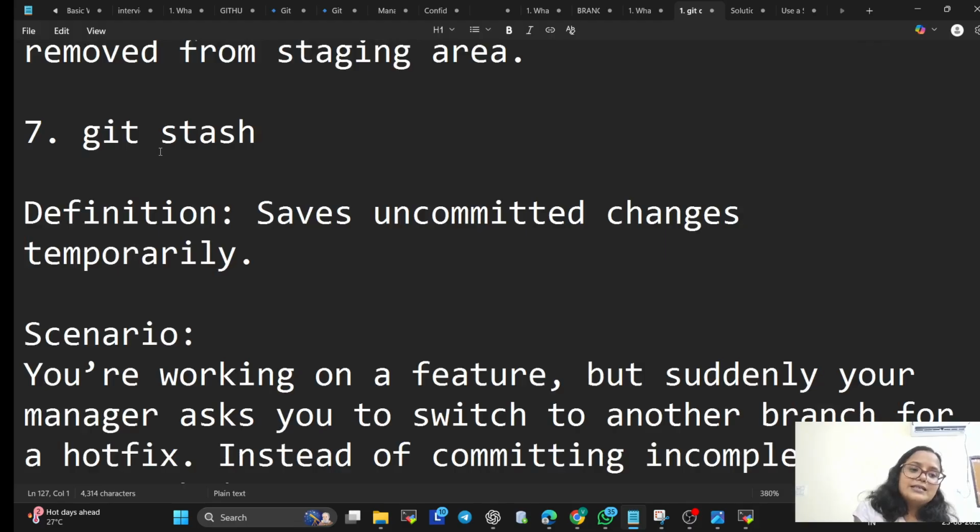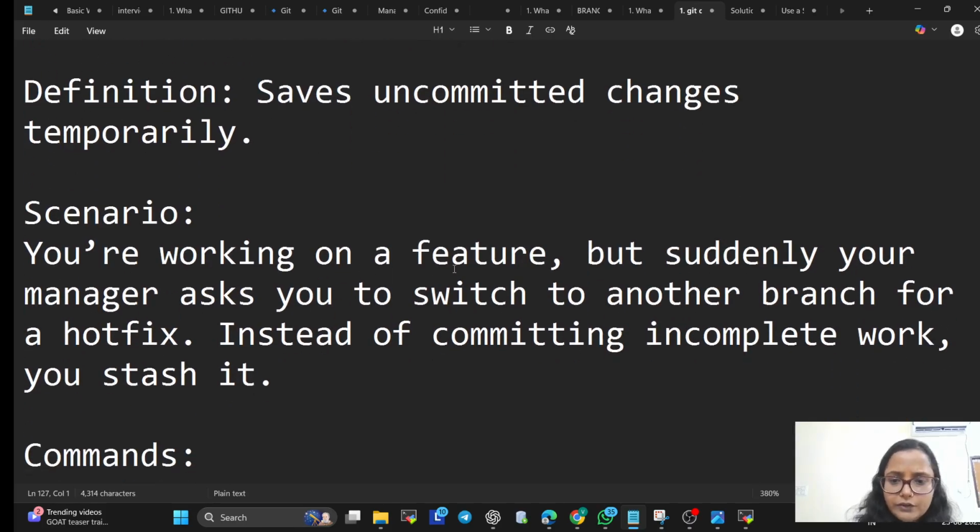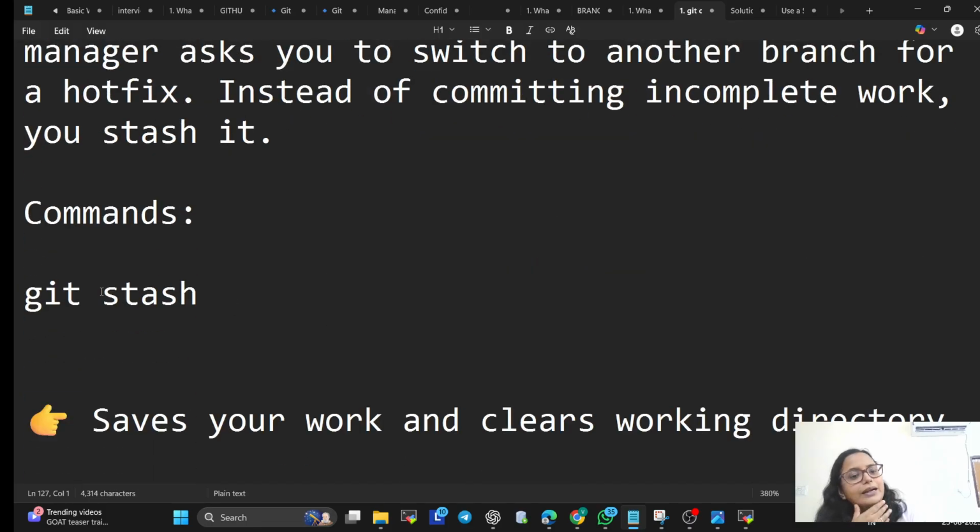This command is the last command. Git stash definition: saves uncommitted changes temporarily. Okay, so if there is something you didn't commit, it will hide it temporarily. See, you are working on a feature, but suddenly your manager asks you to switch to another branch for a hotfix. Instead of committing incomplete work, you can stash it so that it saves locally and in future you can use it, with the command git stash.